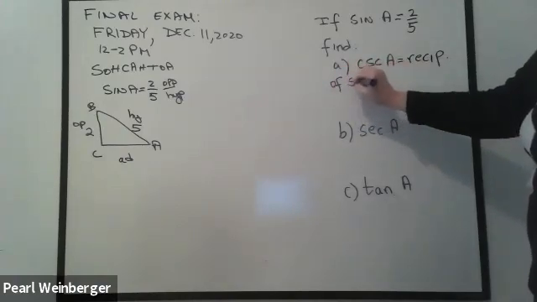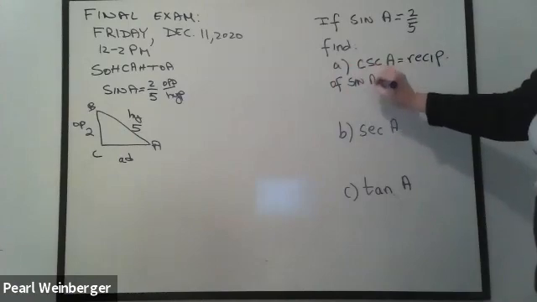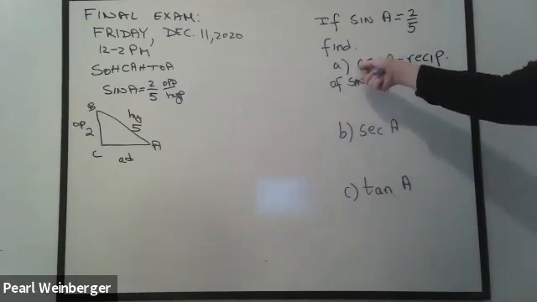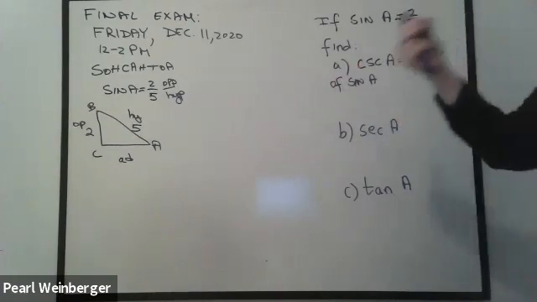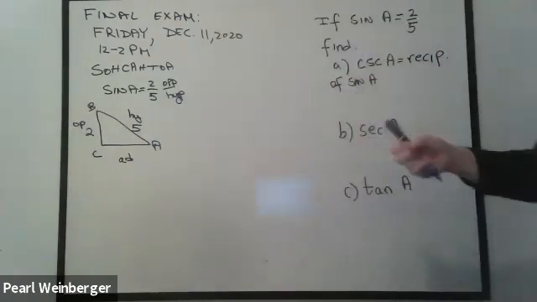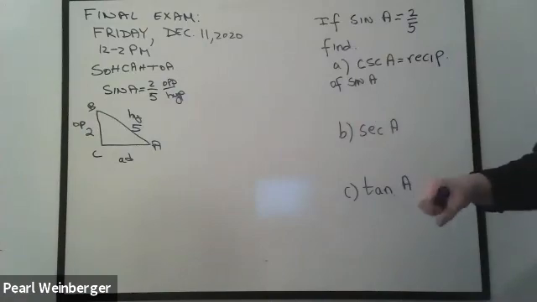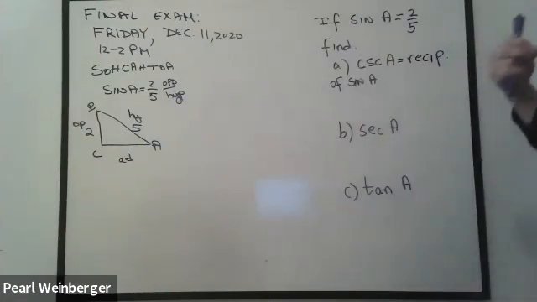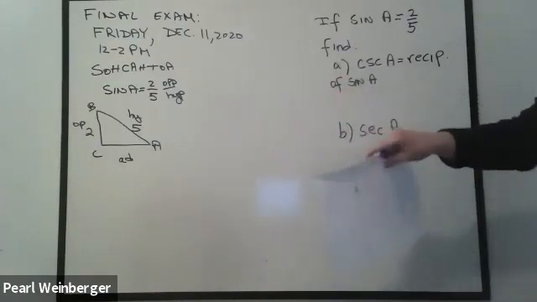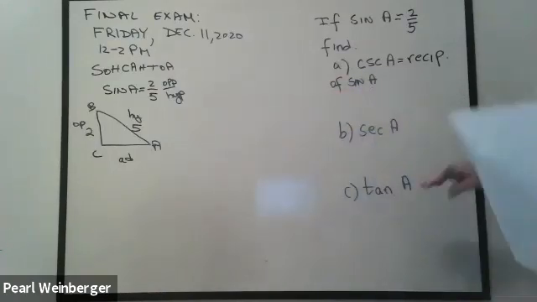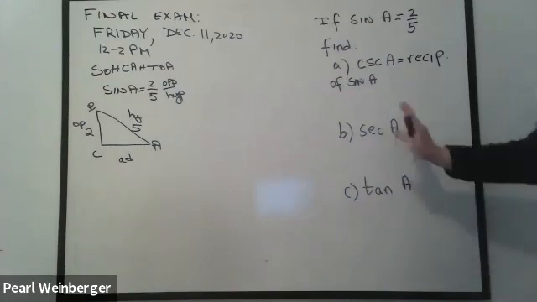I remember it's the reciprocal of the sine because the cosecant is starting with a C, starting with that prefix co. So its reciprocal partner can't have that prefix co. It has to start with an S. It can't start with a C. So it can't be the cosine, it has to be the sine. Again, the tangent and the cotangent are their old partners.